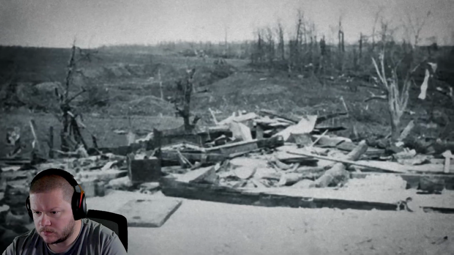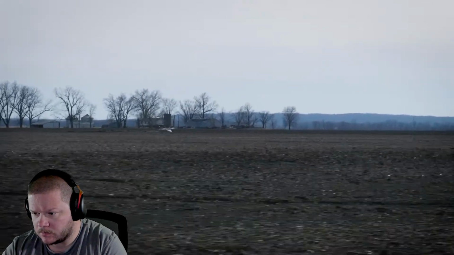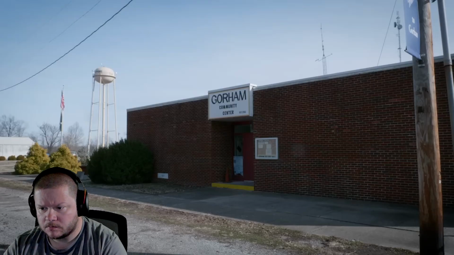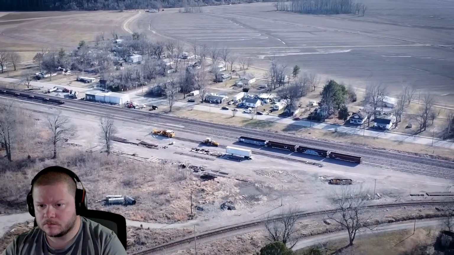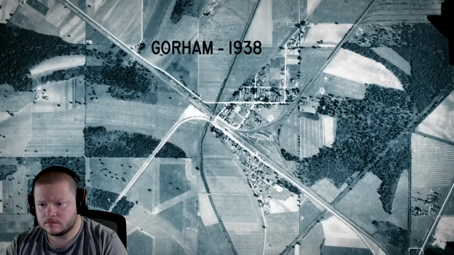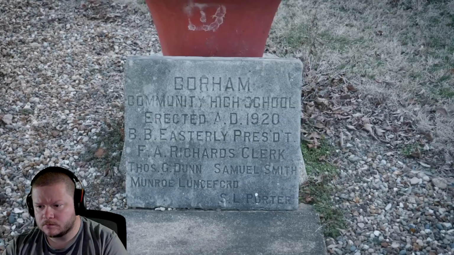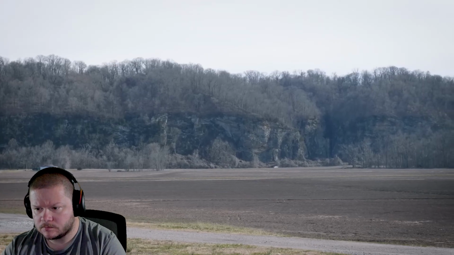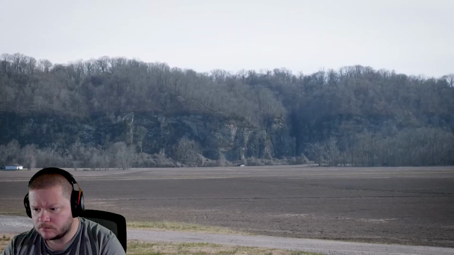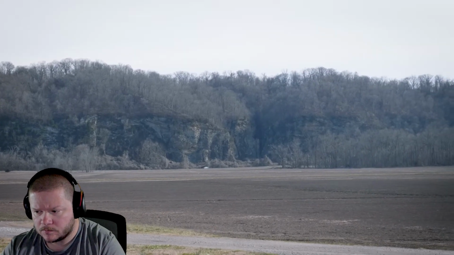Across the Mississippi River, within the flat, fertile valley, sat the town of Gorham, Illinois, a small junction at the Missouri Pacific and Illinois Central Railroads. More than double the size of Annapolis, it housed a school, train depots, grocery stores, and restaurants. The bluffs to the west are a beautiful sight. Stunning striations within the rocks poke through the tree line. That's beautiful, dude.